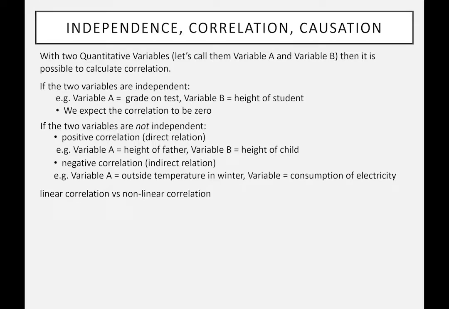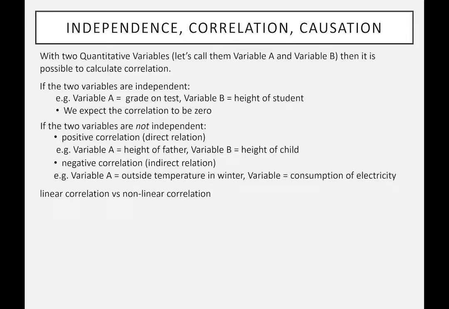For example, say the variable A is the outside temperature in winter, and the variable B is the consumption of electricity. So in this case, if it gets colder outside, then people generally use more electricity to heat their homes. So it's a negative correlation. I want to make a little point here that I'm discussing something called a linear correlation. That means as one gets bigger, the other gets smaller, or they go both in the same direction. There's something called a nonlinear correlation, which means that the connection between the two variables is rather complex. And temperature provides a good example. So in the case of the winter, it's true, if it gets colder outside, then people consume more electricity.